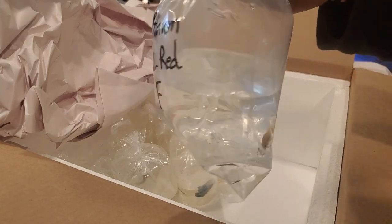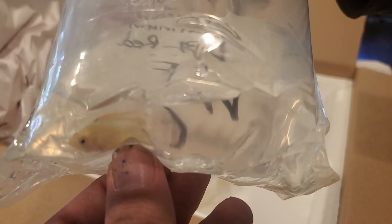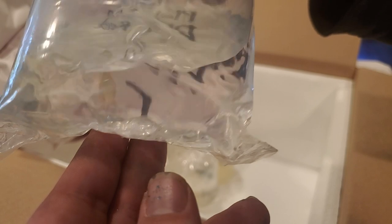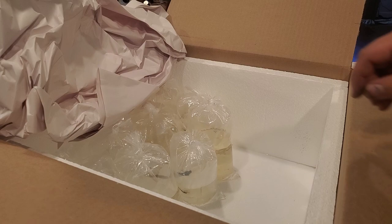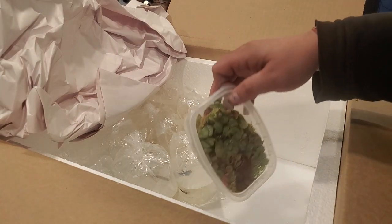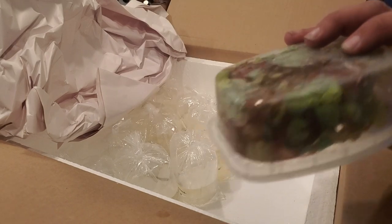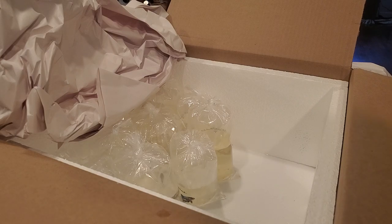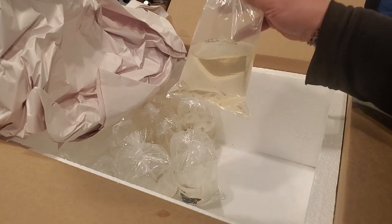Then we've got the platinum double red female - she's got a platinum white body, and the 'double red' means two of her fins have red pigmentation on them. We'll get more shots of everyone colored up later. Boom - a tub of red root floaters! I love having these both for my aquascape and for outside in the pond. If you can get enough light on them, they're just incredibly beautiful.